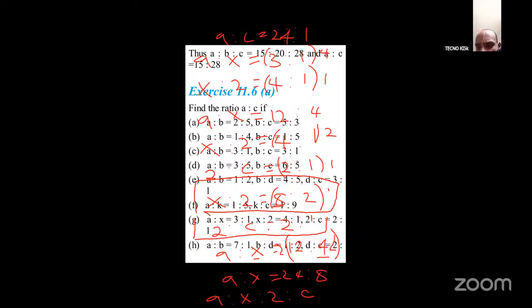They have similar letters. So you check on the letters if the values are the same. Ukiangalia hii ya X2 iko 8 to 2 na A to X iko ni 12 to 4. So ukiangalia value ya X in the two cases hazifanani. Si ni sawa? Hiyo ya X2 ni 8 sio? na AX ni 12 to 4. So value ya X in the two ratios are not the same. So we multiply by 2.